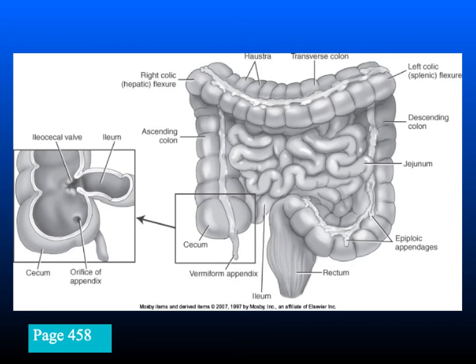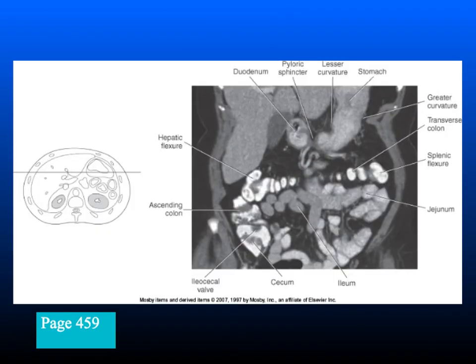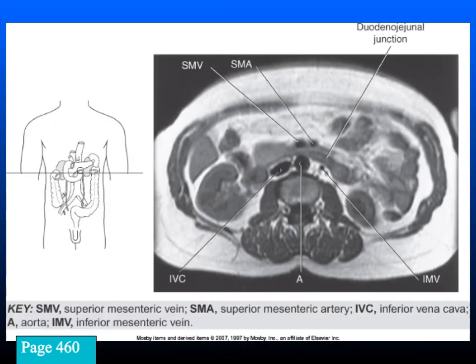Next we'll do the large and small intestine. The small intestine is located internally inside the body, and then the large intestine is more peripheral. That's what I mean by inside the body. Everything is inside the body, but when you're looking at an axial image, which we'll look at again, all the small intestine is more internally located. The large intestine is peripheral, outside of the area.